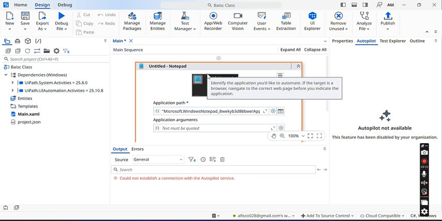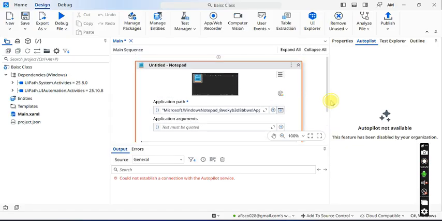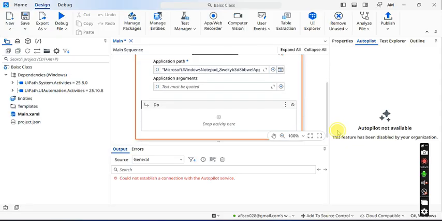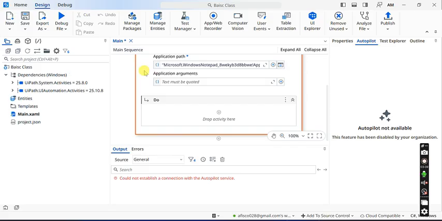So now we're done with the first tab, which is open application. Now when you see do in an activity, it shows that the parent activity, which is use application, can accept other activities that it will run repetitively as long as the parent application is active.